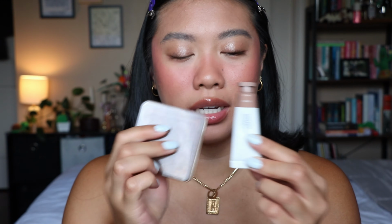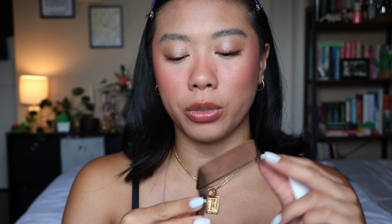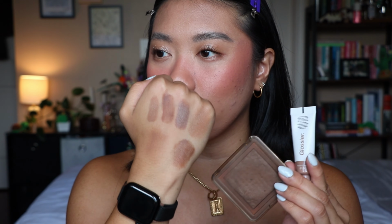If I had to choose one to be my absolute favorite of all time, I think it had to be these two. I love the tone of this Glossier Cloud Paint. I think that is a stunning shade, and it's so easy to work with. And also the Nabla Skin Bronzing. I've had it in my project pan forever. I never got sick of using it, which is not typical for my project pan series. Usually if I haven't shown visible progress after a while, I start hate panning because I just want to hit pan so bad. But for this one, I have never felt like that. I love this so much. I think it is such a good product, and I think the combo of these two are really good too. I feel like you really can't go wrong with either of them.